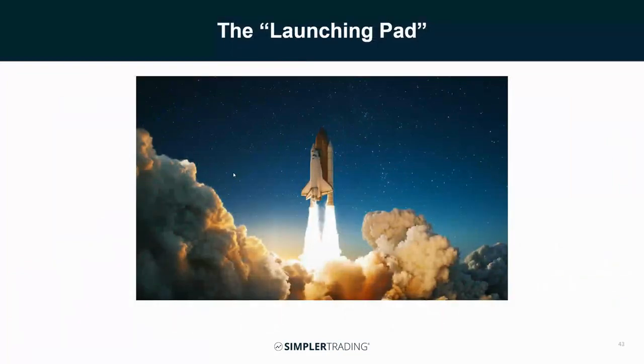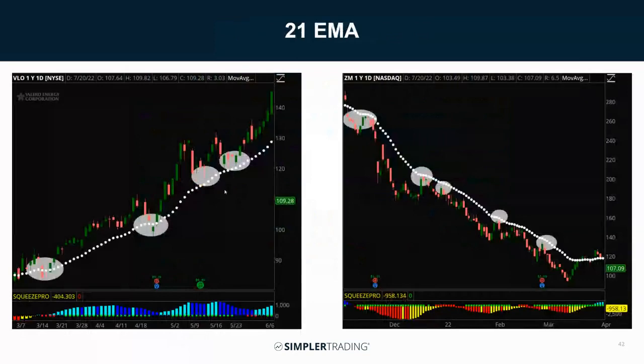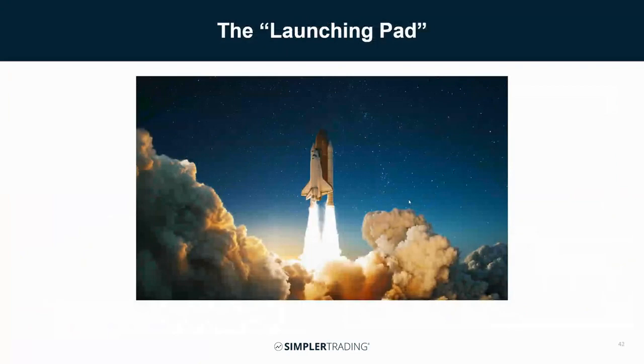But you also want to look at that as a launching pad. Right? If I go back to those slides, notice how the powerful part of that move, the move that we're looking to catch, really starts at that 21 EMA. Whether we're in an uptrend, that's where you get the most oomph, right? Lift off the launching pad. And the same thing in a downtrend. The biggest flushes, the most explosive moves to the downside tend to take place at the 21 EMA. So for that reason, that's the launching pad.